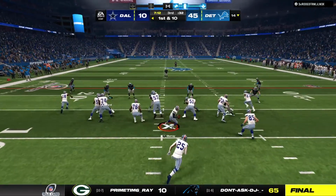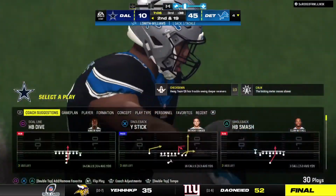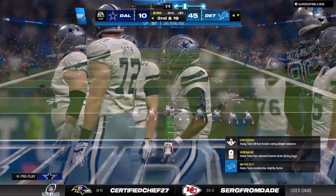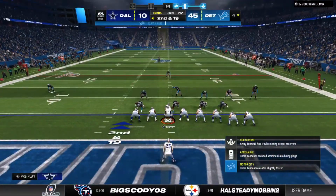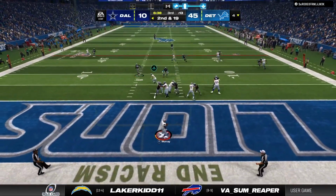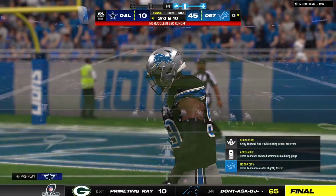Well, we're still in the third quarter, so there's some time to kind of clean this up and make it look more respectable now. A win, that's probably gone out the window, Charles. But I don't know. Do you look at this as a time to just improve and maybe start to look towards the future? I think you have to find something to play for, something to grasp onto until the clock runs out. But, Brandon, we've been around this game a long time. This is an outlier. You don't get many blowouts like this no matter how the game looks on paper going in. This one has turned out to be everyone's worst nightmare realized.